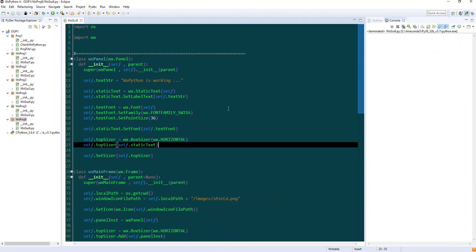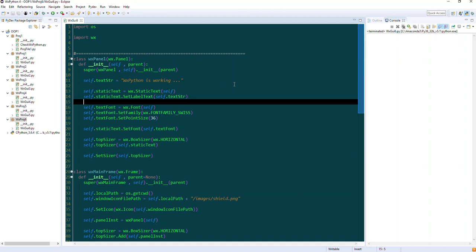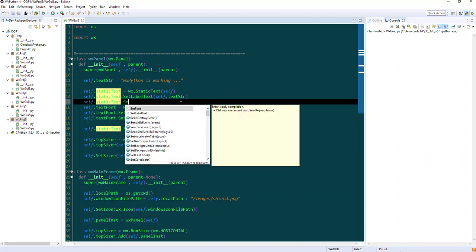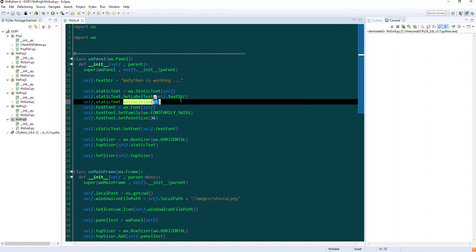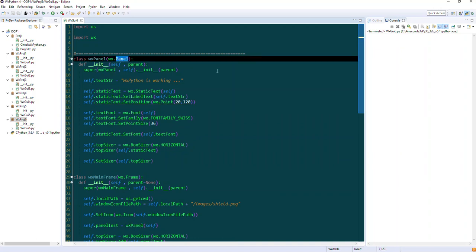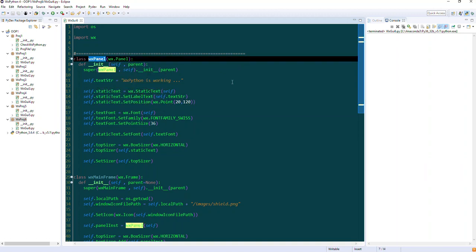So one more important thing is where the text has to be rendered, meaning the position of the text that needs to be rendered here. So the static text we provided. So let's see whether there should be a parameter there where you can set position. Go for wx.point and let's say 20, 120. So we provide a position. This position is relevant to WX panel, which is inheriting the WX.panel. So this is the position where we want to render onto the screen, which is actually relative to WX panel.